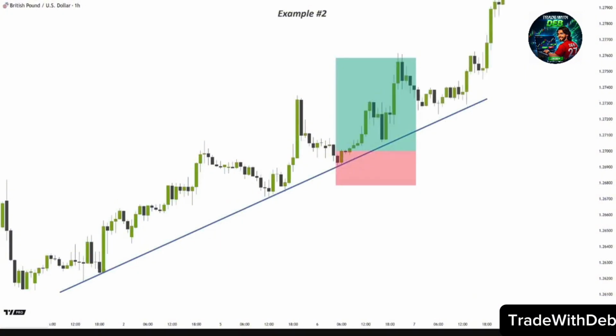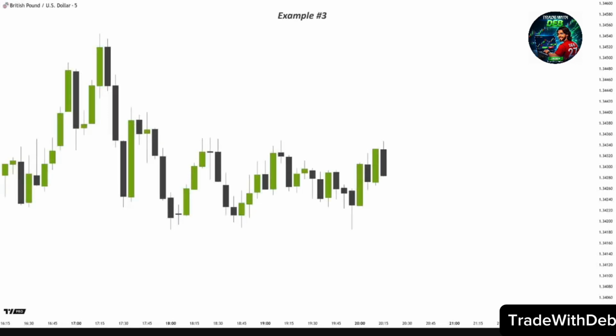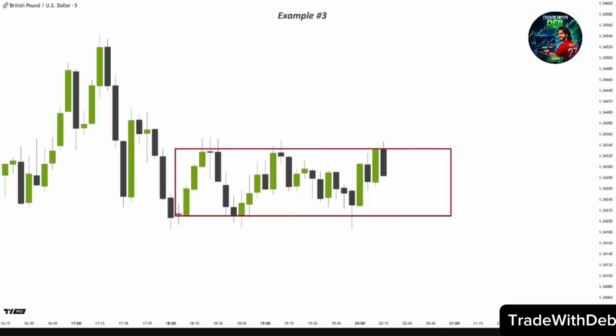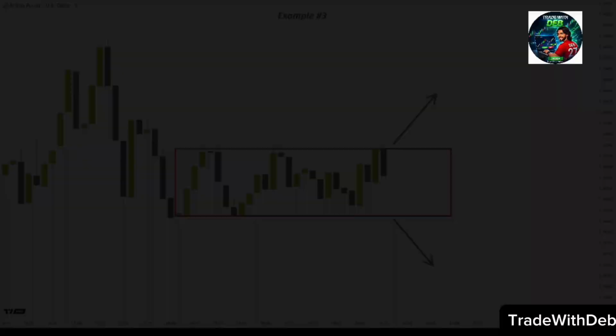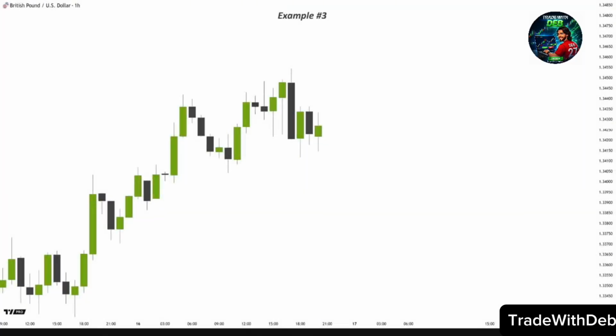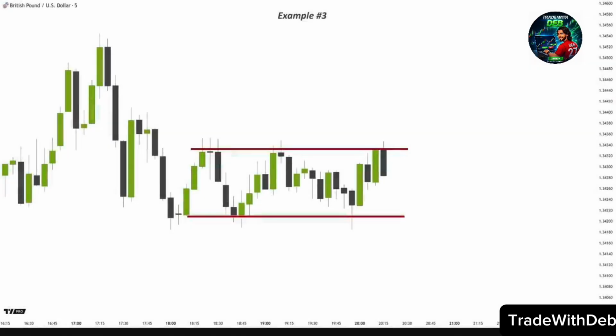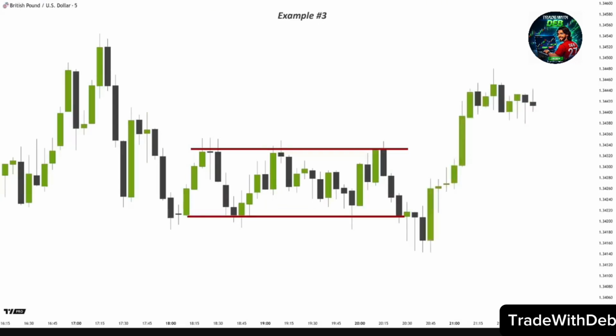In the third trading example, we have a consolidation on the 5-minute chart, where the price looks trapped inside a box. A break to either side could signal the next move. However, if we zoom out to the 1-hour chart, we can see that the higher time frame direction is actually bullish. This means we should focus only on buying, since the overall trend is bullish. If the price breaks below the range, there is a higher chance that it will end up being a failed breakout. If the price returns back inside the range, we can look for long entries aligned with the higher time frame direction.